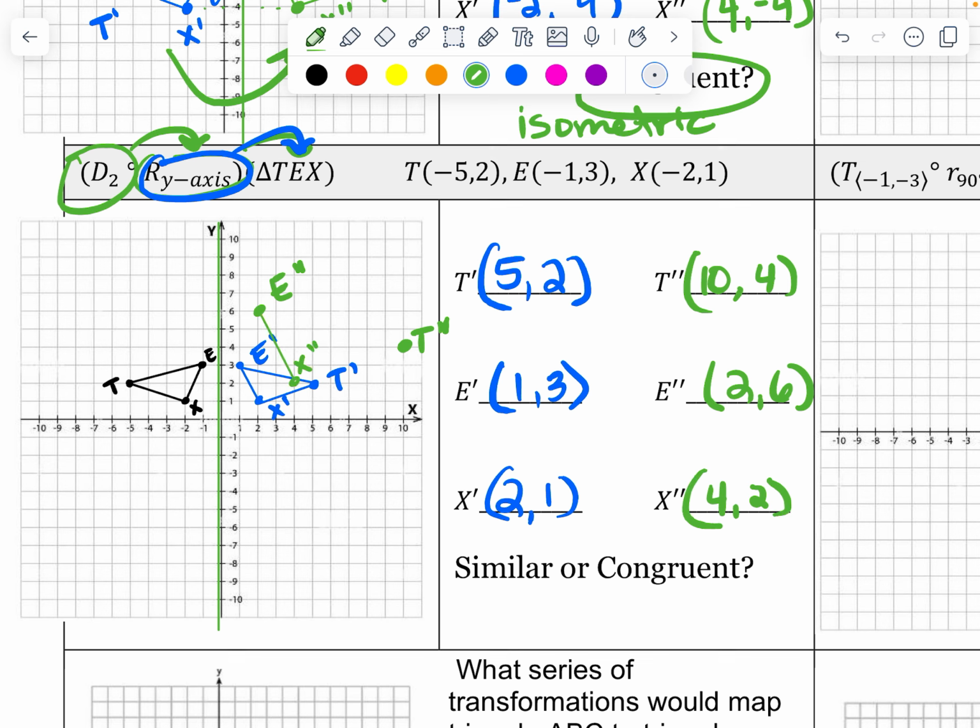So now it's the same shape, but we've gotten a good bit bigger. So it is just a similar shape. It is non-isometric because it's a similar shape. Like they have the same angles. It is the same shape, but it has been multiplied to get bigger.